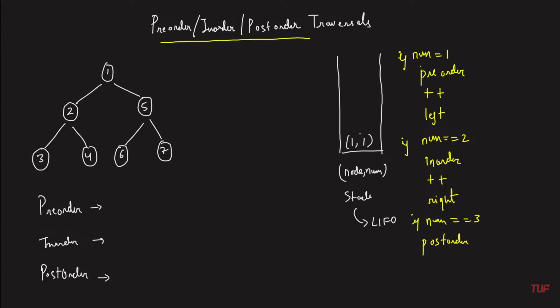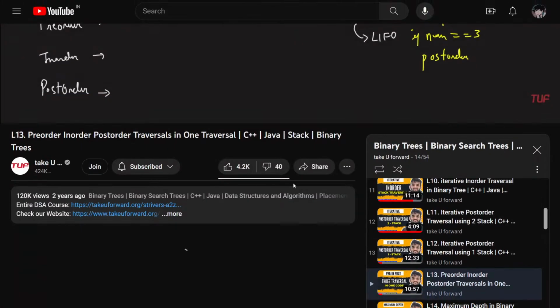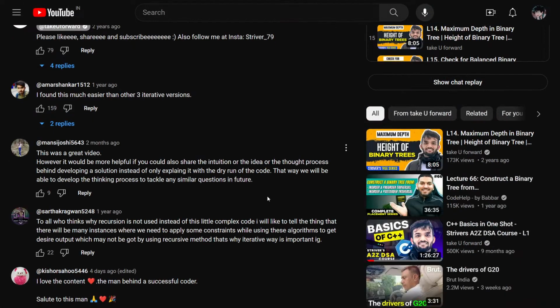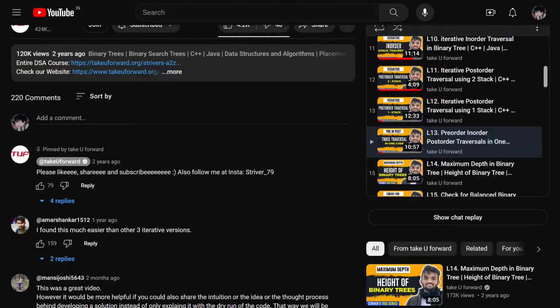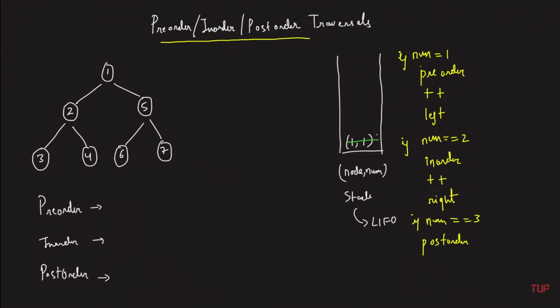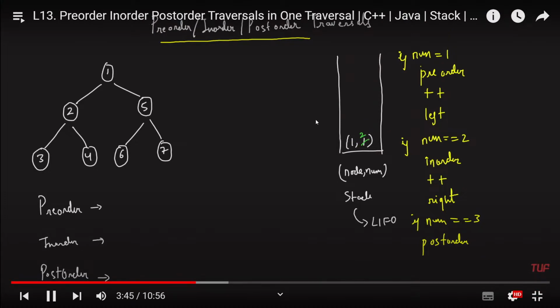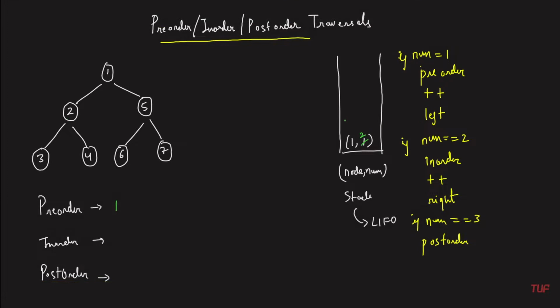And at every iteration, just make sure you take out the topmost element of this. So what is the topmost element? That's 1. What is the number? 1. So it'll go to the pre-order. So pre-order takes 1. And again, you will reinsert 1 comma 2 into the stack, and the pre-order will have 1. Now does there exist a left of 1? Yes, there exists. So you'll insert 2 comma 1 into the stack.